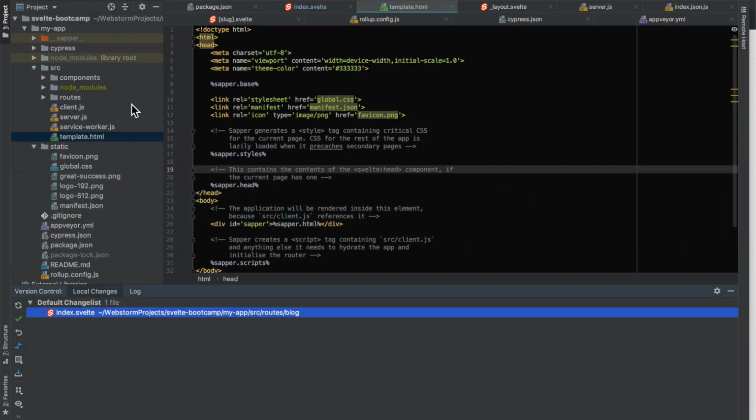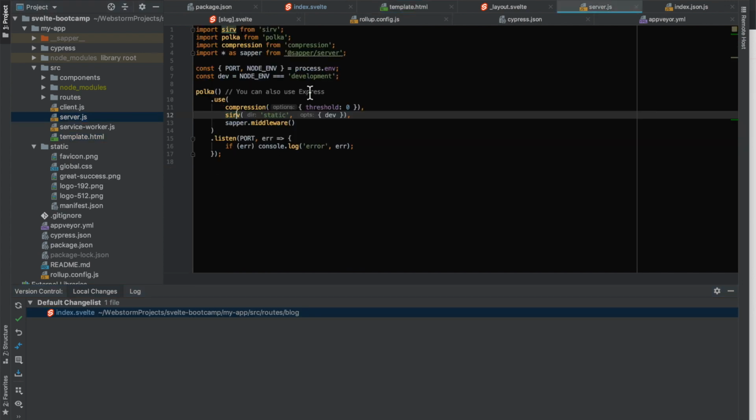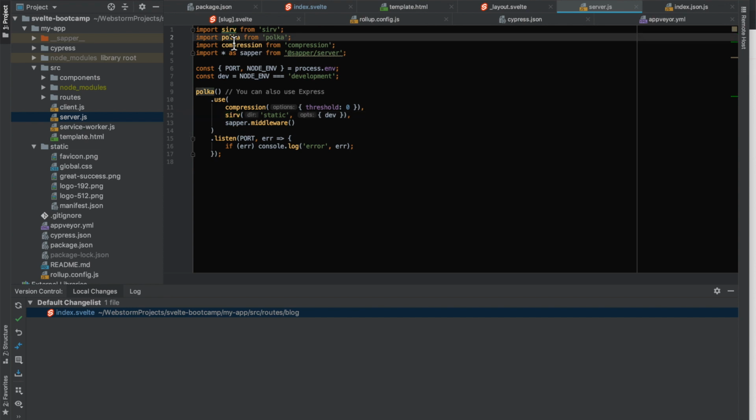There is quite a lot to explain here, but let me just think how I'm going to explain this. So let's just go into the server here. This is what it uses to sort of bootstrap everything. It uses these libraries. So SIRV is static serving, but it's a bit faster than the Express inbuilt version. It does some fancy things on the back end, like not checking to see if all the files exist or something like that. And Polka is like a really fast Express-type Node server.